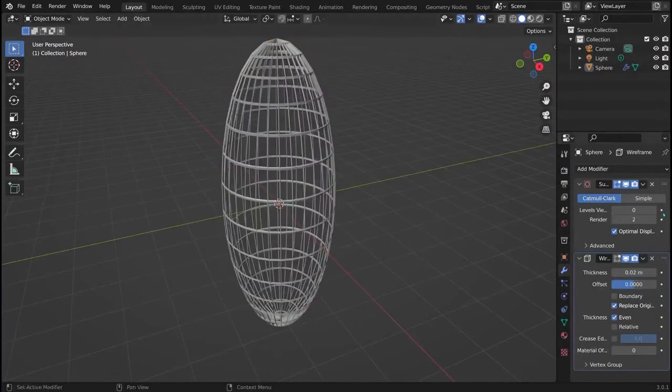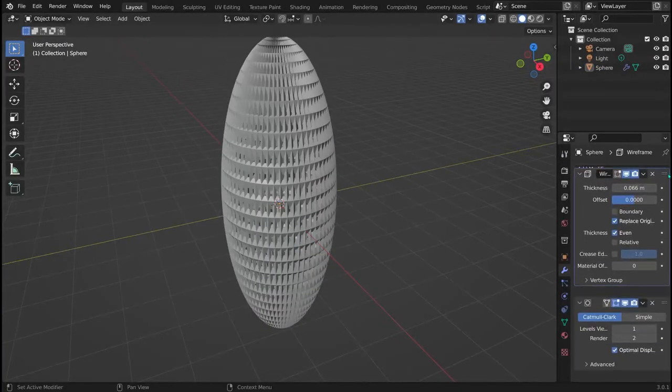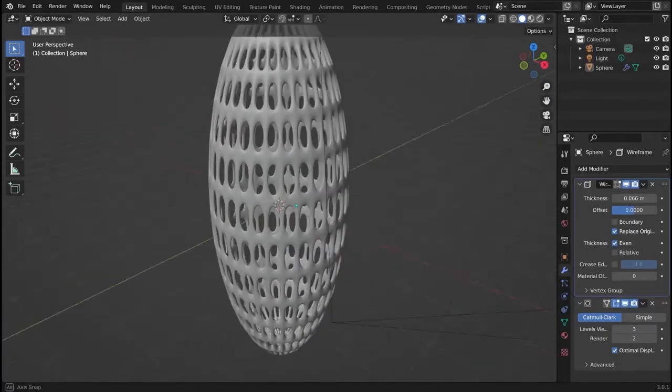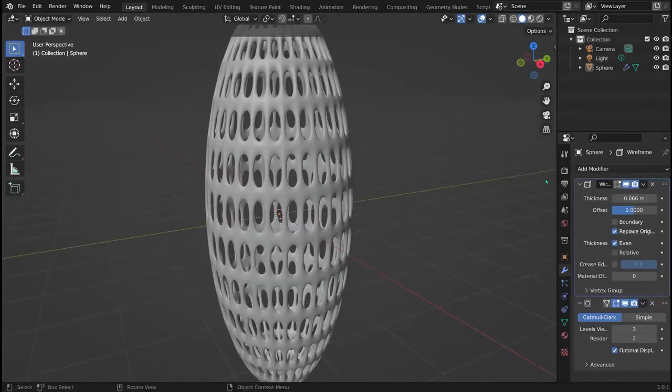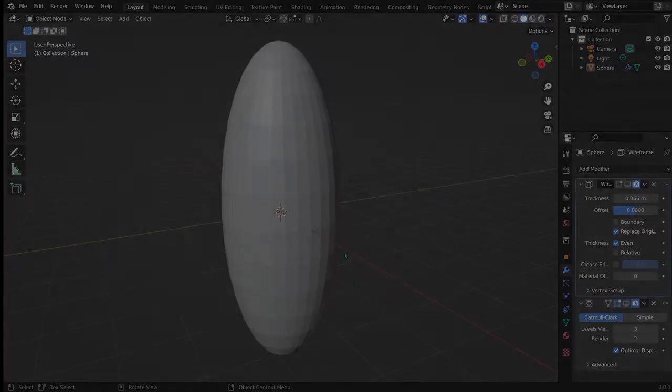Depending on the order of the modifiers, you can move them above and below each other. The result looks different. So you can combine them in different ways and get different geometry. And of course, because they are reversible, you can always go back to your original shape.